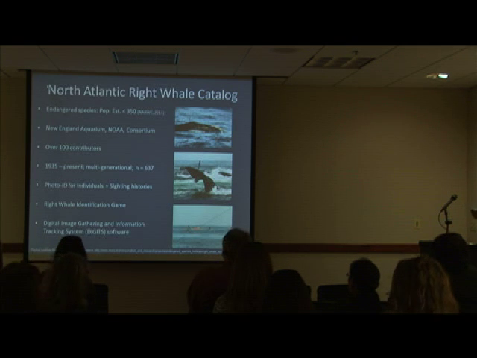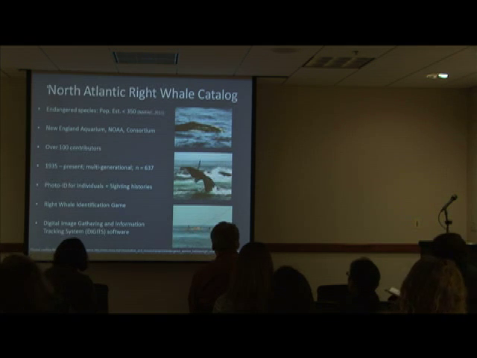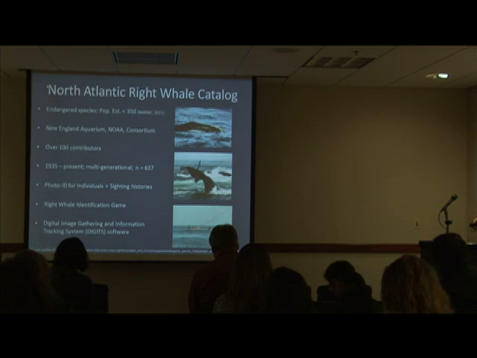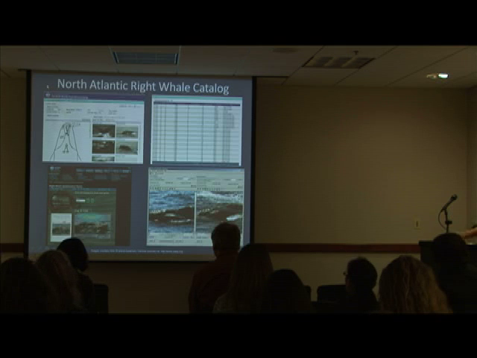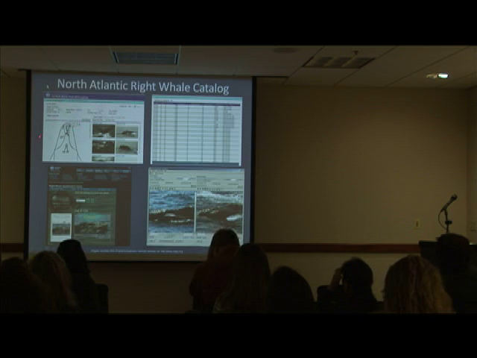And there's some other content around the catalog that's interesting, like a right whale identification game. And there's some software available from New England Aquarium called Digits, which is meant to be a photo ID data management information system. But you need to work out with them what you would do. So in the upper left box, you can see an individual page from the North Atlantic right whale catalog, and they use illustrations to show some of the callosity patterns and other identifying characteristics of an individual. This is 1001.